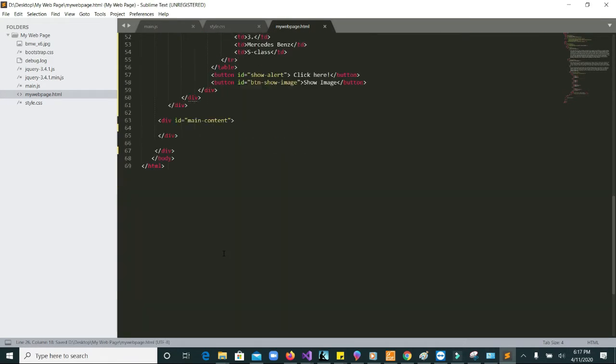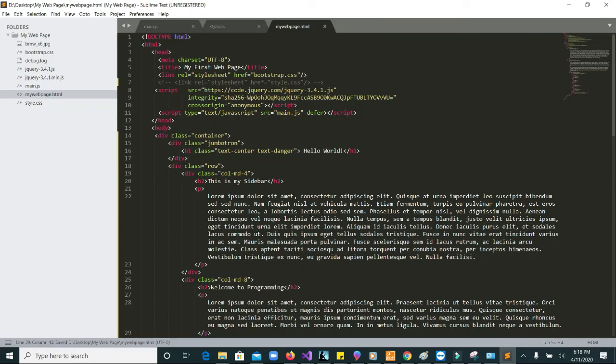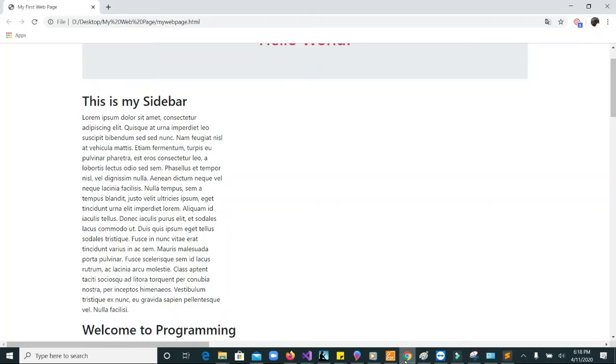So then I do away with this one as well, just the same way I did away with the sidebar. So we are actually not using the custom style. Then I reload my page.